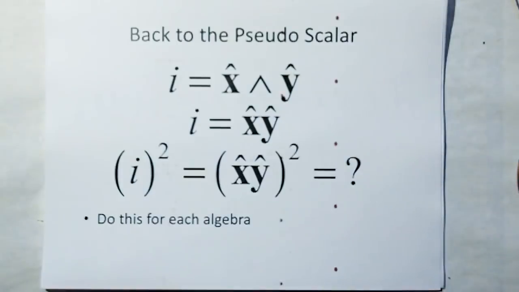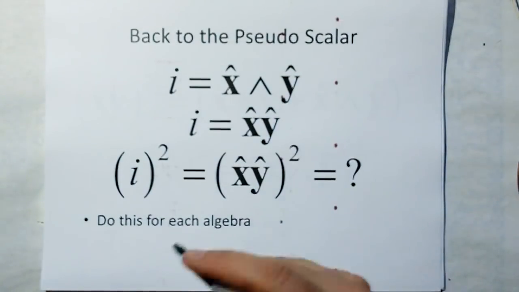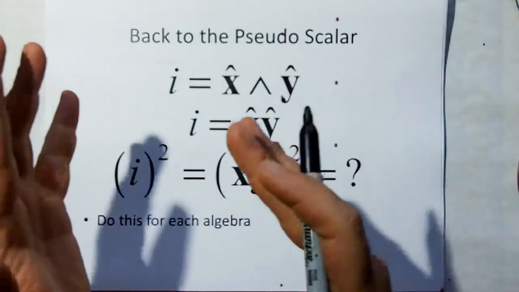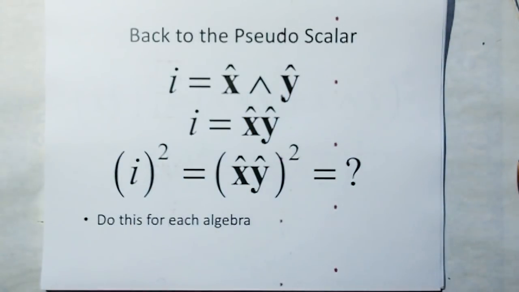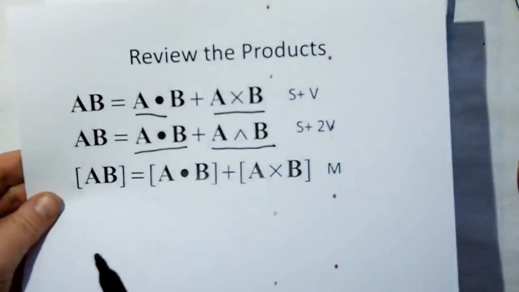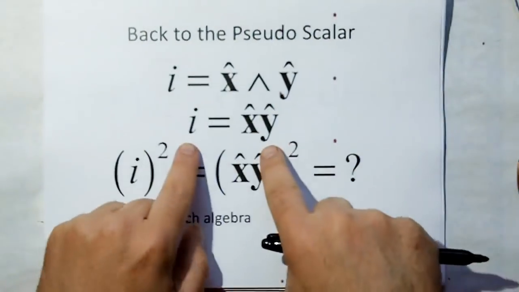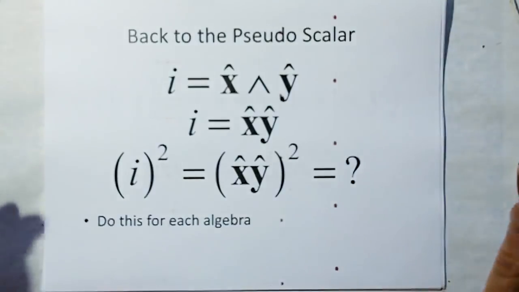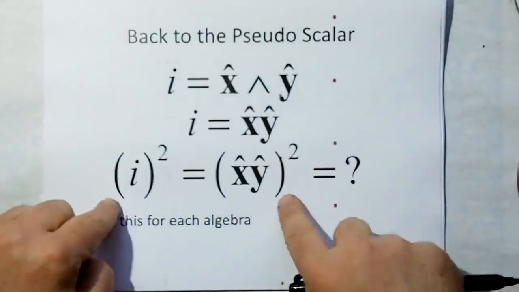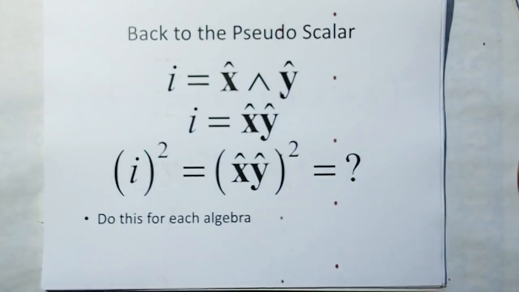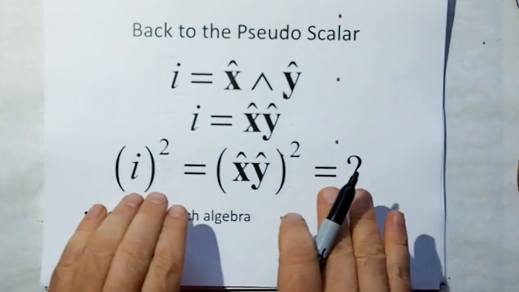But let's do this. Let's not put this in, because what they do is they do a lot of stuff where they allow the operator in the product to swap around. In other words, you could use either operator depending on what's going on. So let's get rid of the operator and just call it like this. And we're going to do this for all three algebras. And it makes sense. Now we're going to square both sides, because they need this to come out -1 for them to have truly derived the pseudoscalar. And we're going to do this for each algebra.